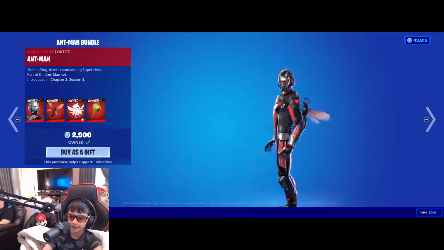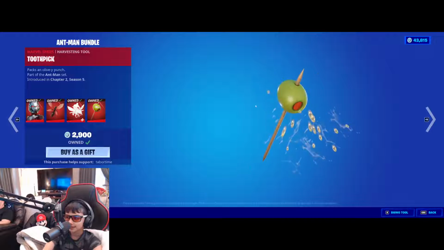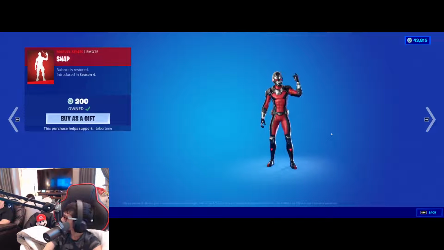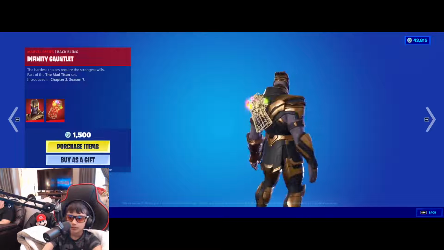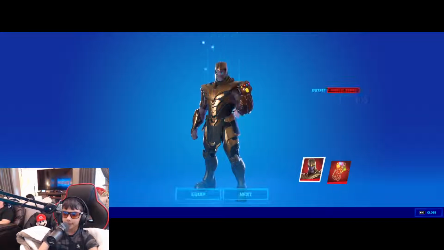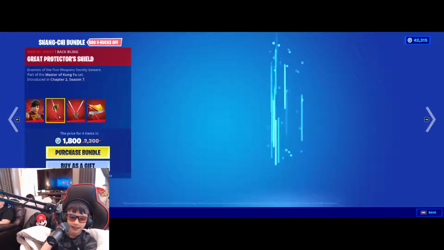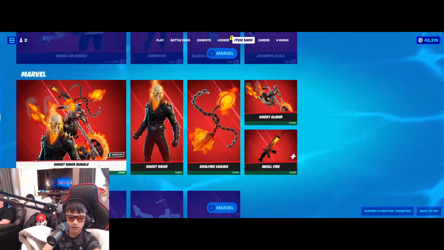Which is one of the best. Then the pickaxe. Thanos. This is reactive with the snap emote. Now let's go ahead and get Thanos. Shang-Chi is not good. He, oh, it comes with a wrap. Ghost Rider.